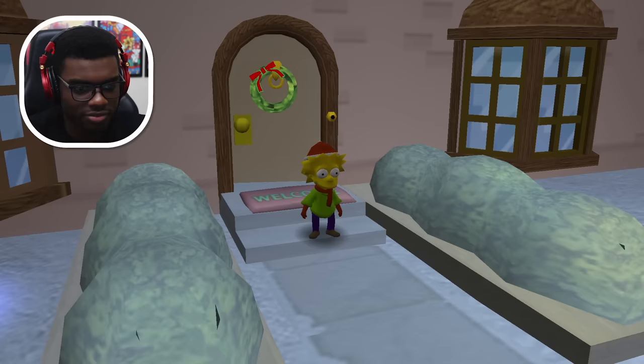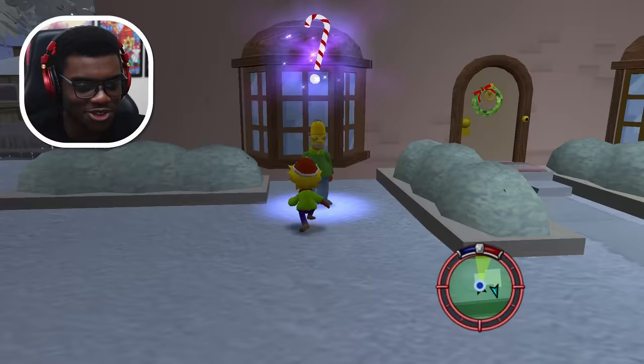Oh, they even added a sound effect. Homer's fallen off the rooftop. Go talk to him. Hi, Dad. Are you all right? I want a donut. Dad, I'm in a bit of a rush. That audio is splicing. I'm just a big kid, and I love Christmas so much.